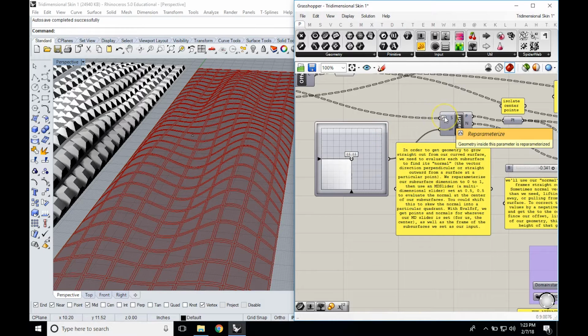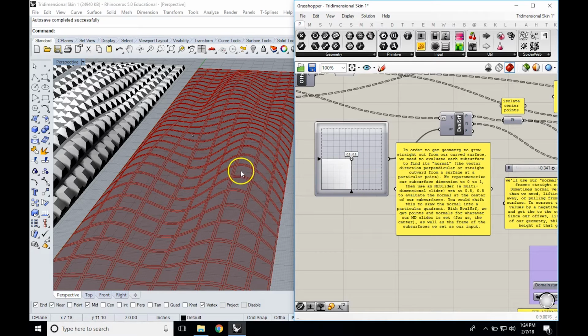So we reparameterize our surface so that each edge is going from 0 to 1. And then on here, we set the MD slider to be halfway down this edge and halfway up this edge, to a 0.5, 0.5 location. This basically means that it's finding the center of our surface and evaluating that point, which is exactly what we want.